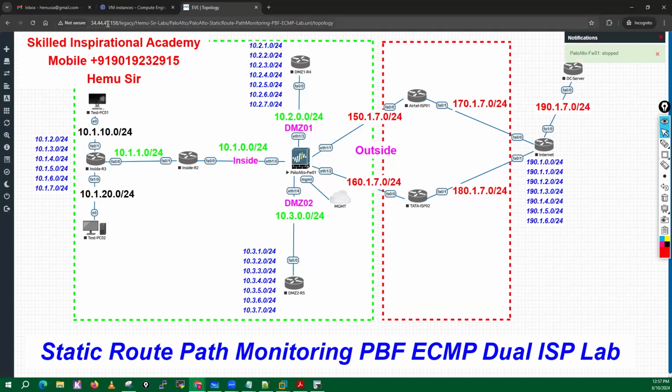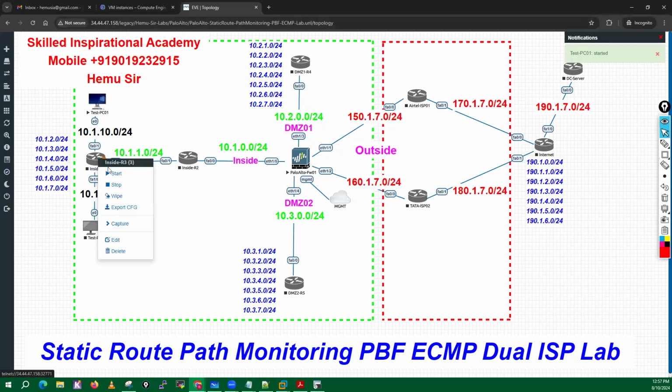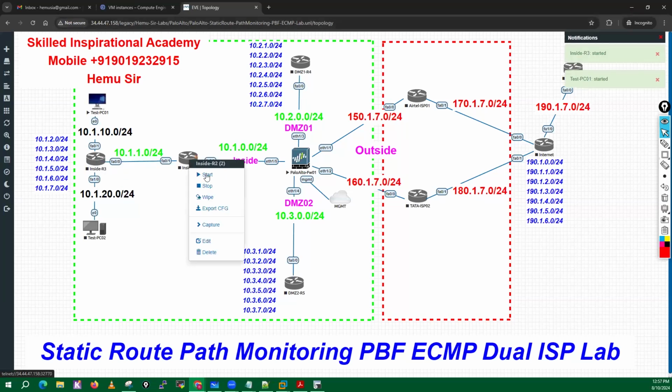Guys, do not try to access my EVNG if somebody is doing so, okay, because it's a public IP address, so anyone can access it. Don't try that. So I can start all these machines.